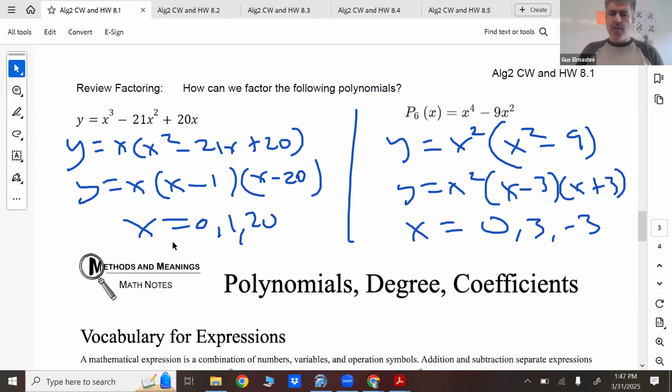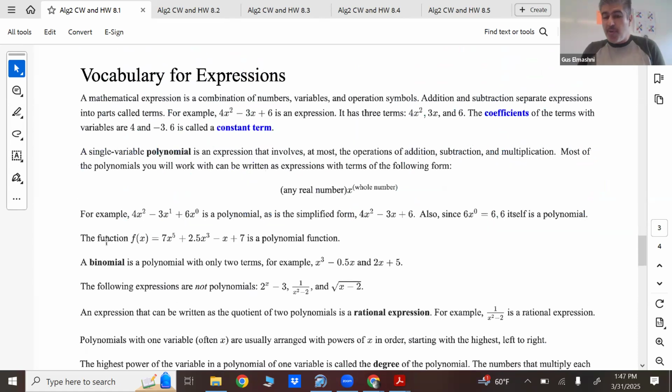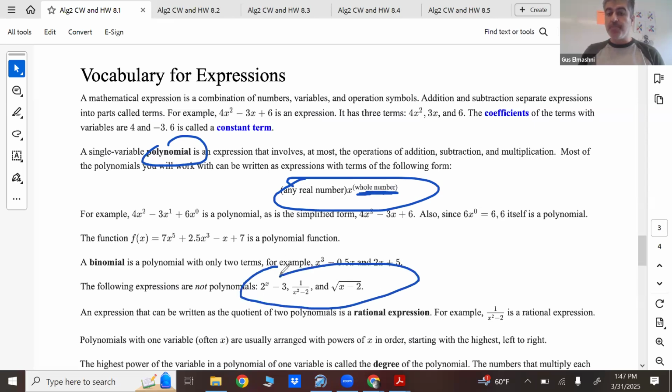So you'll be practicing factoring. I'll work out the answer key in a moment. Bunch of terms here. Binomial means 2 terms. In order to be a polynomial, it has to take on this form. Actually, I should have mentioned this in the beginning. That's my fault. In order to be a polynomial, it has to be x raised to a whole number. Very important. You cannot have x raised to a non-whole number. It will not be a polynomial. These are not polynomials, just so you know, because you have 2 raised to the x power, or you have something on the bottom of a fraction. If it is a fraction with a bunch of variables, it's a rational expression, as long as top and bottom are polynomials.